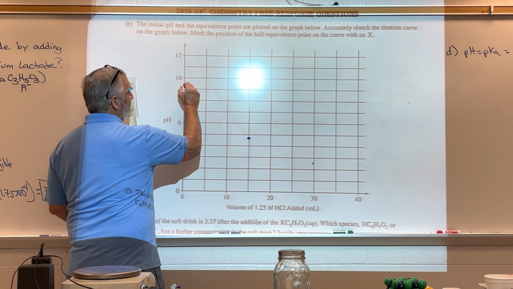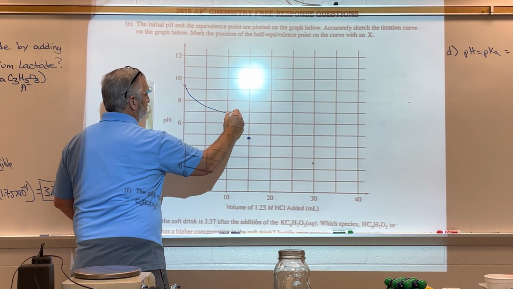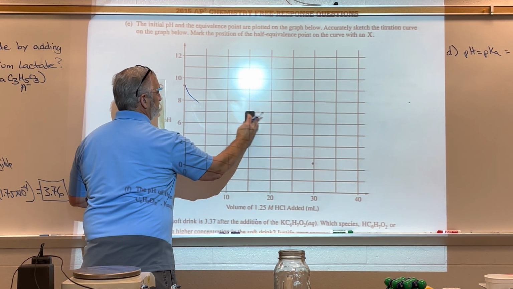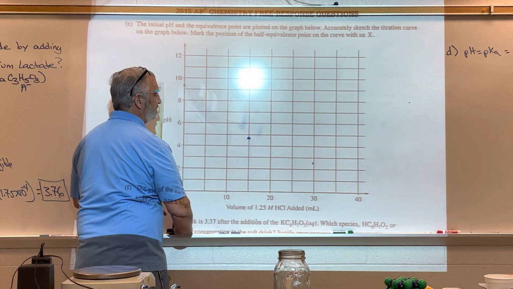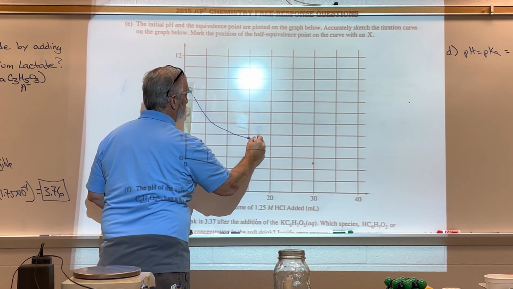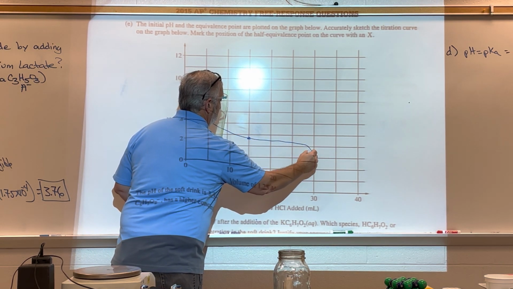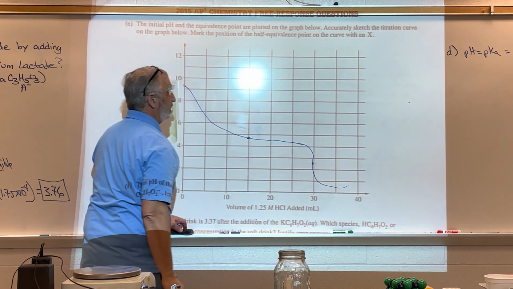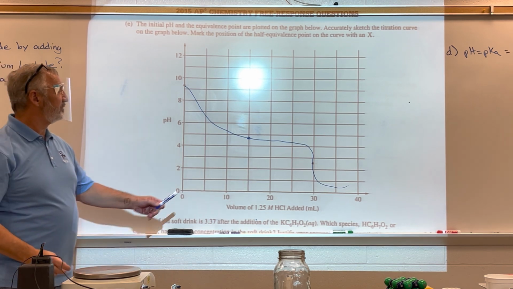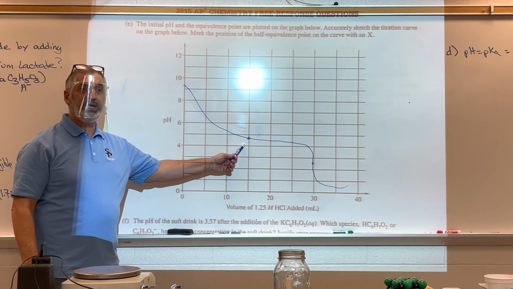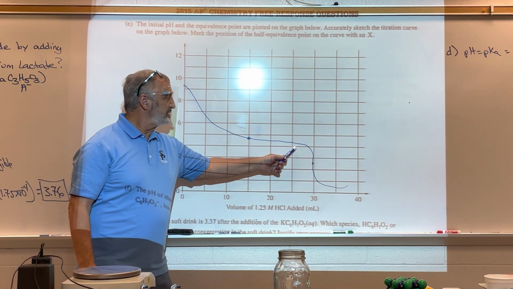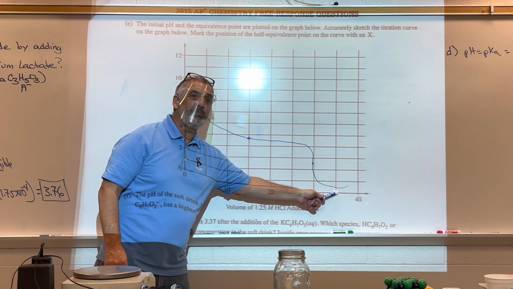So we're going to come down. Oh, pardon me, is that wrong? This is the half equivalence point, not the equivalence point. It's going to look something like that. Just find where your half equivalence point is, put the pH. You know you're going to come down, it's going to go kind of level through that half equivalence point. It's going to go vertical at the equivalence, and then it's going to go back level.